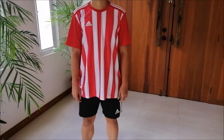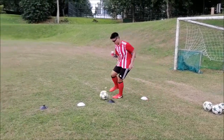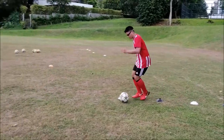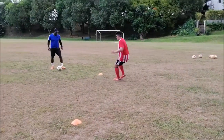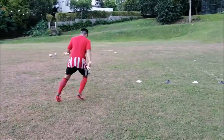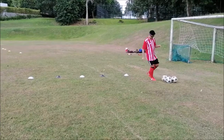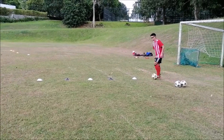Let me take a picture. Let's go, play. Yes. Good. That's it. Yes. Now. Yes. Good. First touch. First touch. Work on the first touch. It's fine. Go, go. Continue. Don't worry. Go.